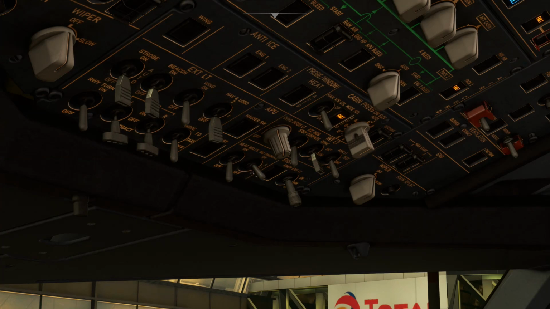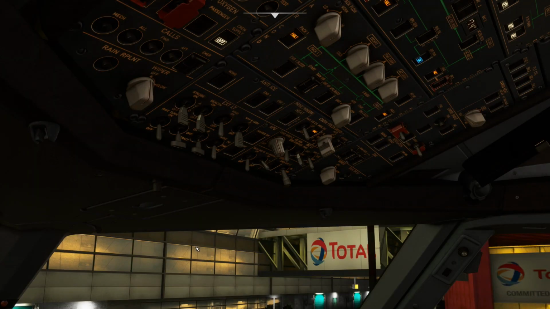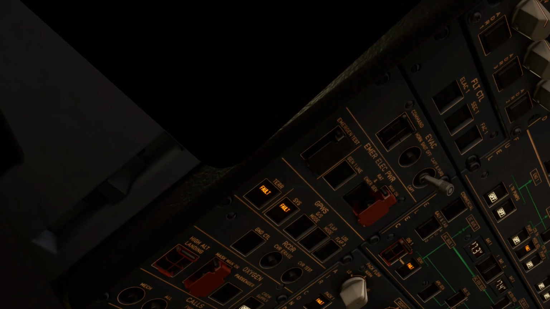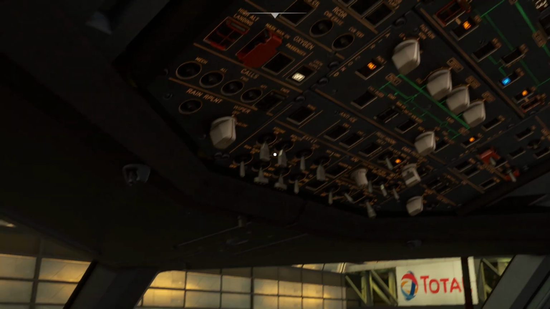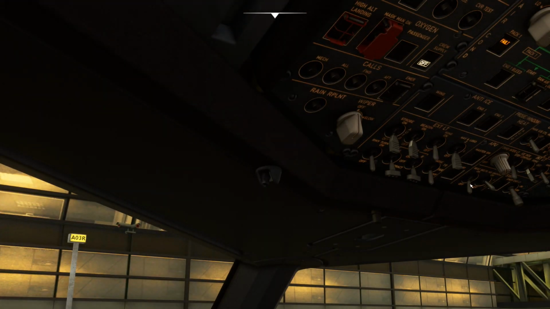Let's put the no smoking sign to the on position, and we'll keep the seatbelt signs off, since during fueling of course we need to keep the seatbelt signs off. We don't need passengers to fasten their seatbelts during refueling. Okay, let's put these into the nav position. I'll switch on the nav lights. Yeah, that's great.